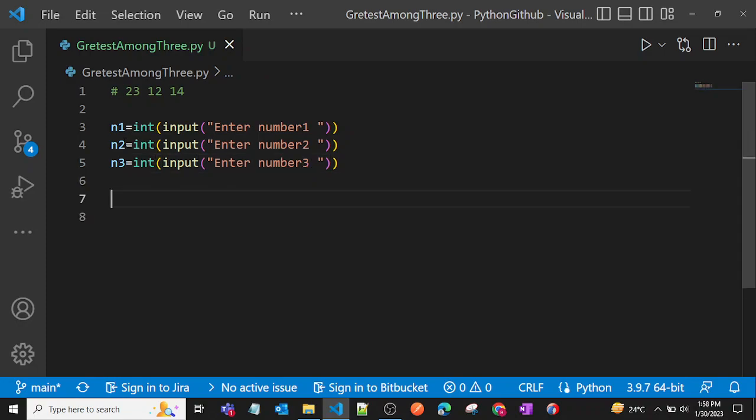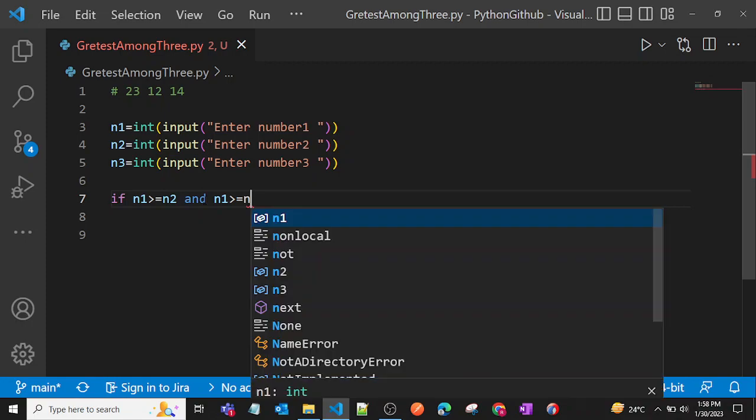Okay, fine. Now we'll compare. This is n1, this is n2 and n3. We will compare each one with the remaining two. So let's say if n1 is greater than or equal to n2, suppose if 23 is greater than or equal to 12, and n1 is greater than or equal to n3 as well.